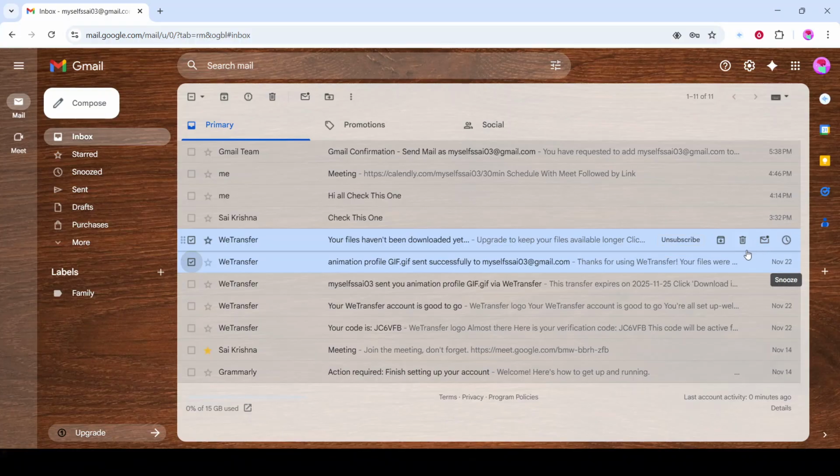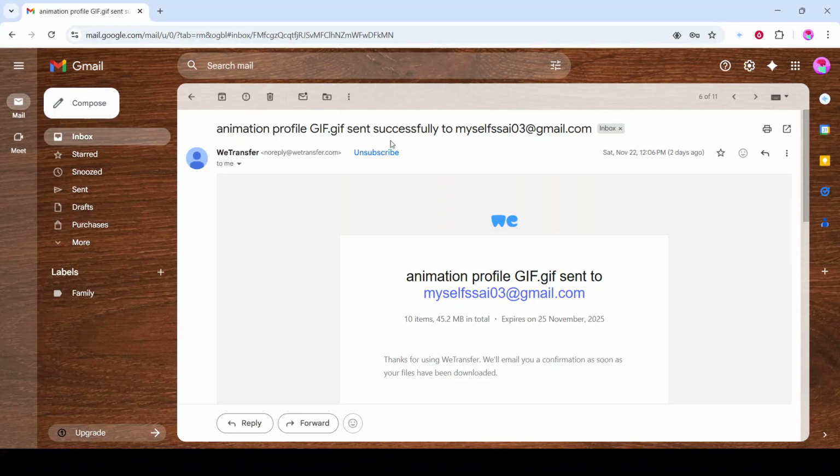A quick tip for Gmail: use unsubscribe for legitimate newsletters you signed up for, and use spam for messages that look suspicious or you never opted into. Unsubscribing is best when you recognize the sender; spam is better when you don't.